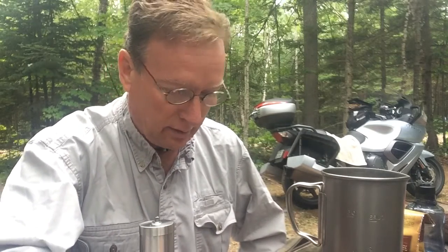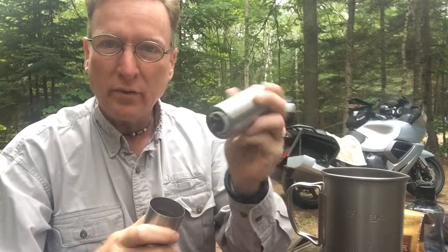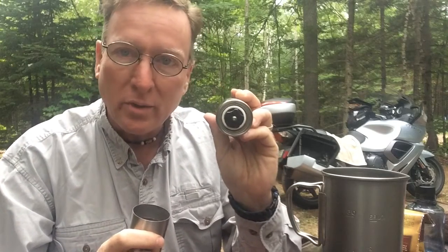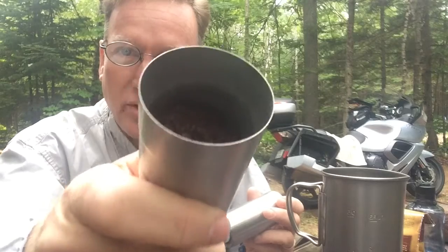We're back. I've got my coffee just at the right boil and I've turned it off. My grounds are beautiful. You just take the top off of this coffee grinder — you can see it's got ceramic teeth in there. Easy to clean, stay sharp, and do they make beautiful coffee grounds. You can see that. Smell that.